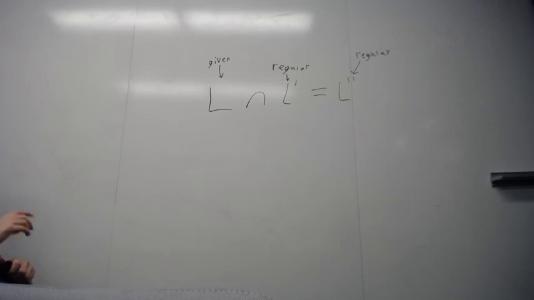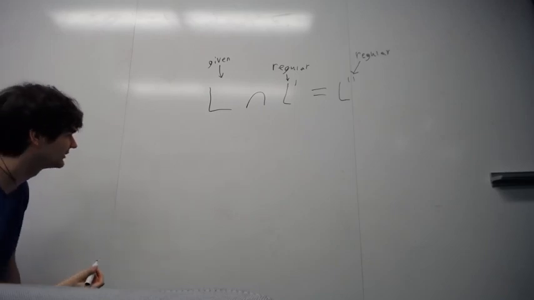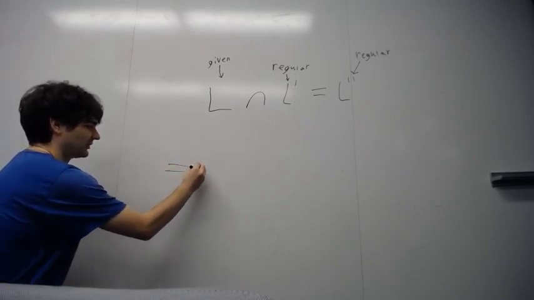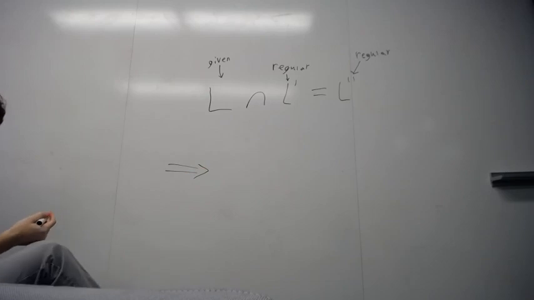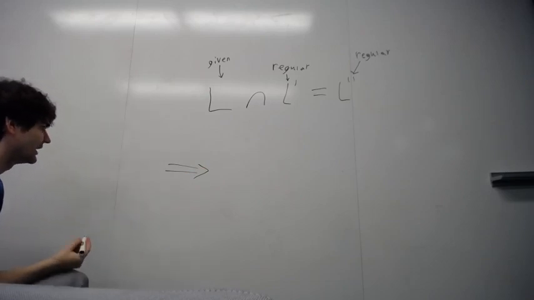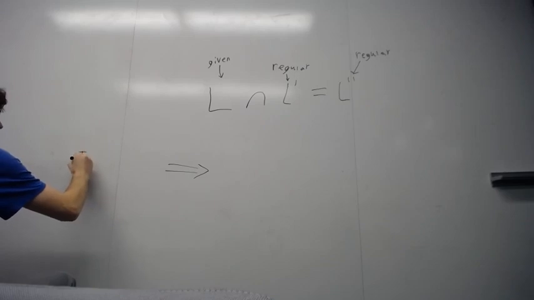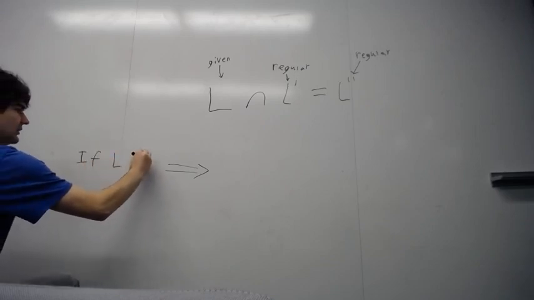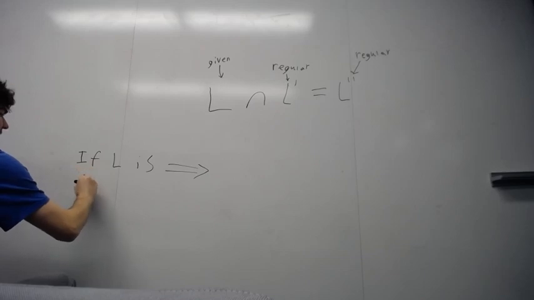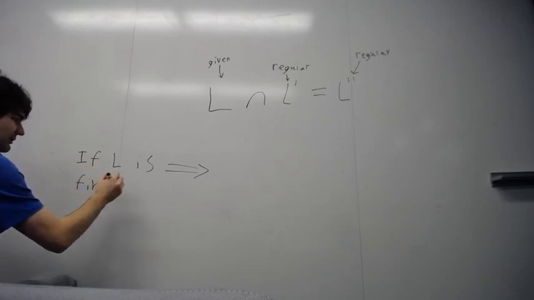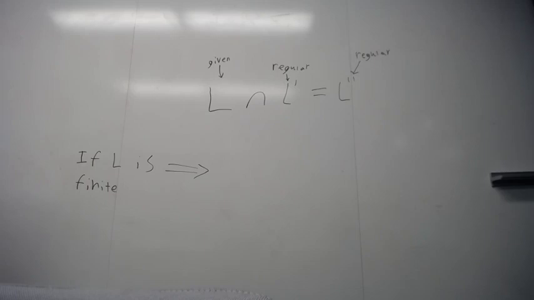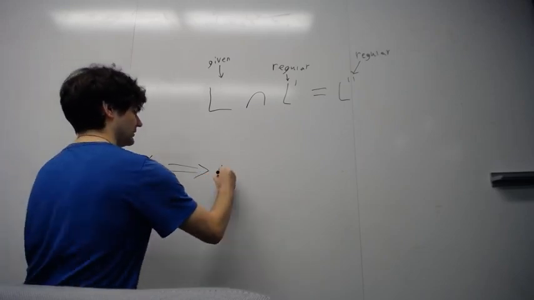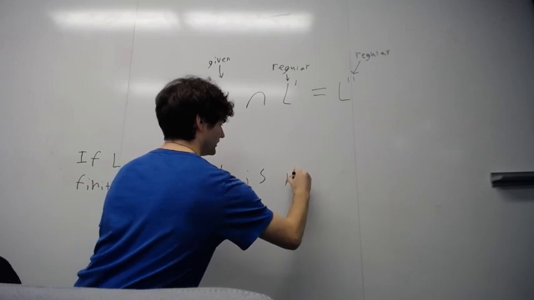Right. And this is a great point because this gets to another very important definition, which is implication, which is just like a logical rule. So what I'm saying is that if L is finite, and be careful, what do I mean when L is finite? It's a set with finite elements, and those elements are just going to be strings. So there's a finite number of strings in this language, then L is regular.